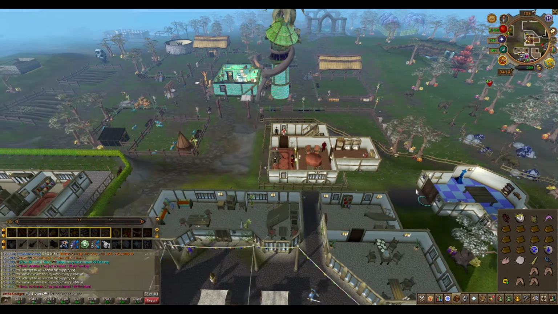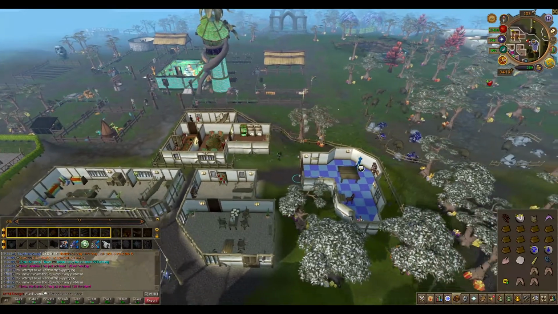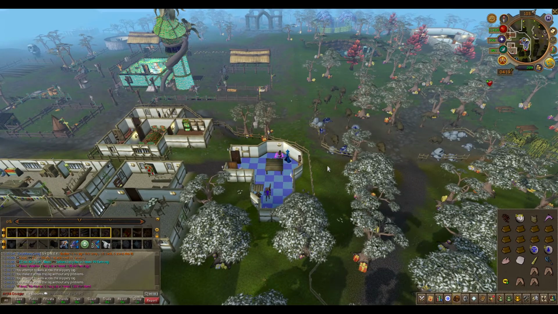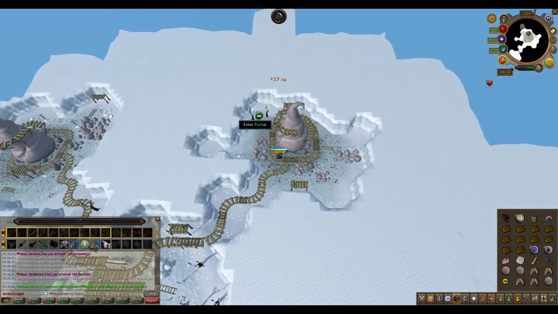Head over to Wizard Cromperty's house and ask him to teleport you to the Rune Essence mine. Mine a couple of pieces of essence while you're here, then use the teleport portal to get back.